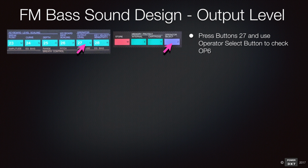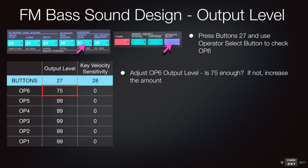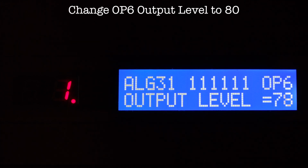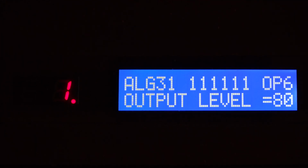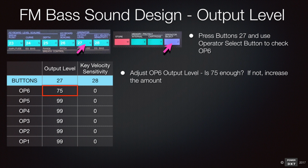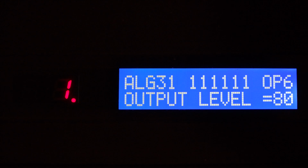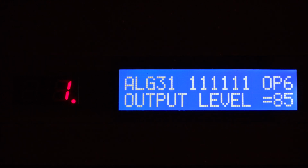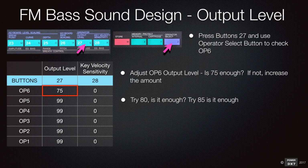Press button 27 and use operator select button to check operator 6. It's set at 75. So, is it enough? Let's try 80. You get more sawtooth tone. Let's try 85. We will set it to 85 so that you get a lot of sawtooth tone.